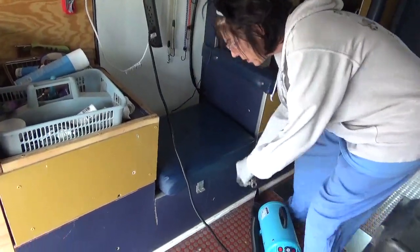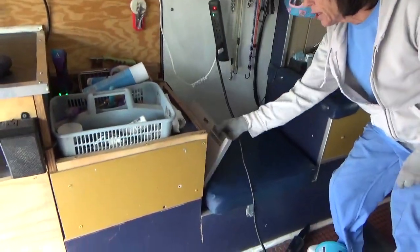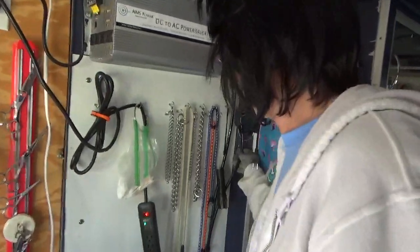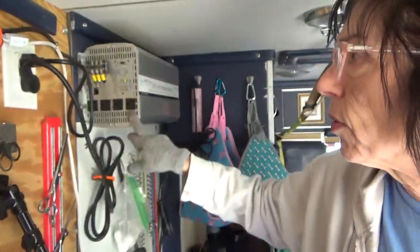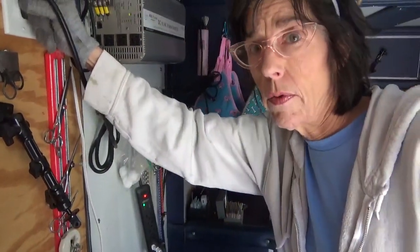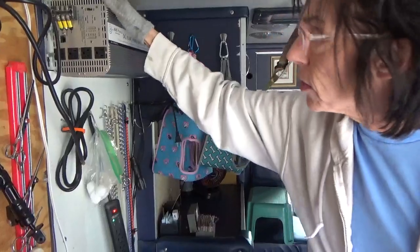I want to show you something about my equipment. There's my toolbox, a hammer, just a couple things I might need. I keep extra shampoos under here. But really I want to show you how this thing operates. These cables that came in from the battery system come up to my inverter and hook into a positive and a negative so I can always have power. With a flip of a switch, I've got power, and this has four outlets to it. Anything else you see plugged in is plugged into house electric from the Marine Shore. If I need my inverter, I can use it when I'm on a job site.